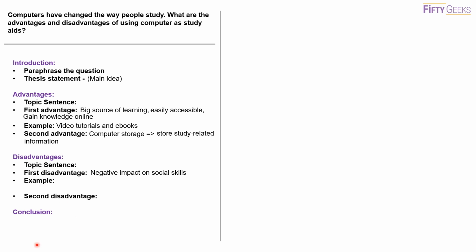I can write that learning on computers will give less chance to interact with teachers and other classmates. After this, I will add one more disadvantage, which is that improper use of computers can have negative effects on health. Finally, I will write my conclusion. It would be a summary of all main points that I will discuss in the whole essay. Now we are done with the draft and I will start writing this essay.